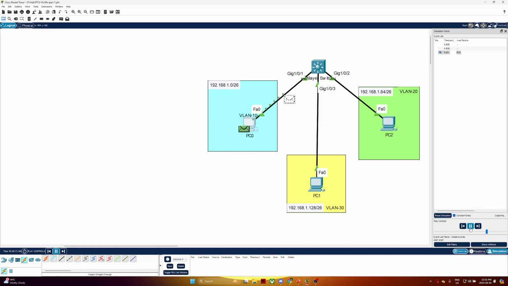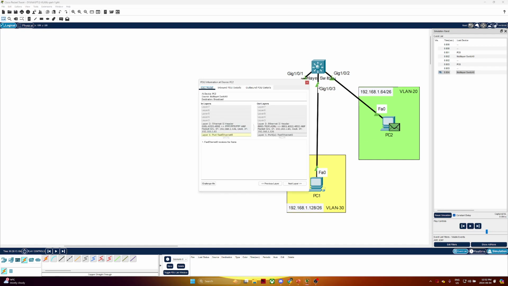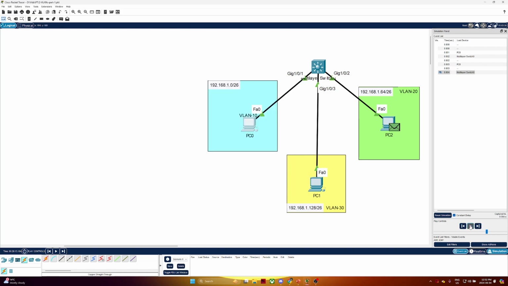Here's the ARP request. Now it ARPs again because the switch does not know the MAC address of PC2 in VLAN 20. So it ARPs. And now it can finally ping through.